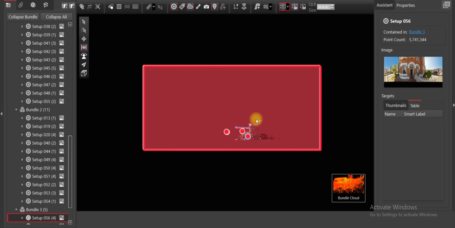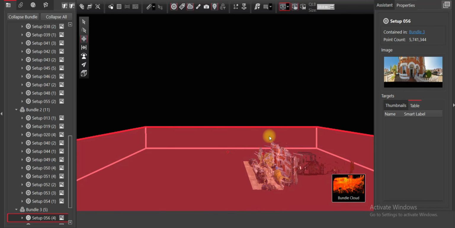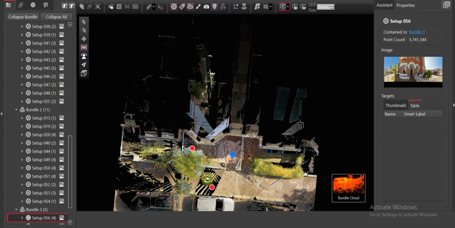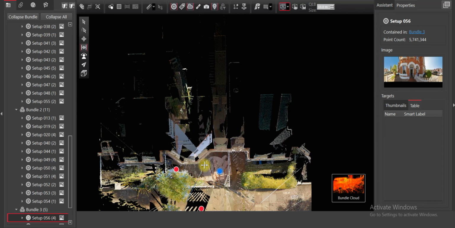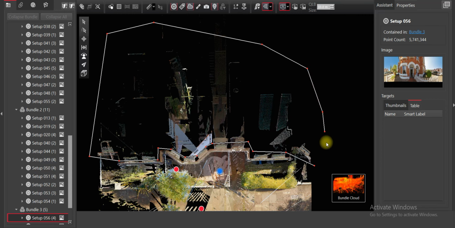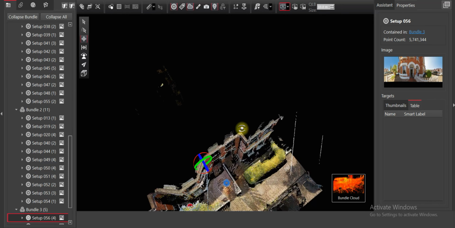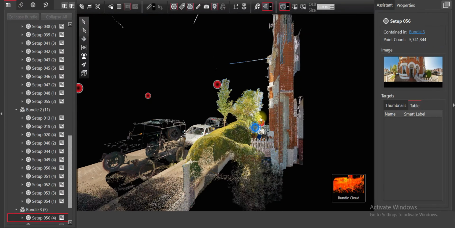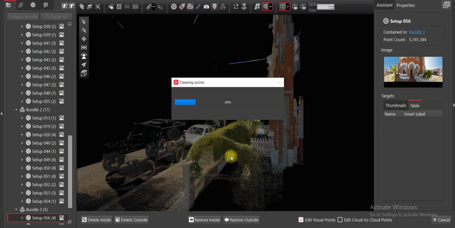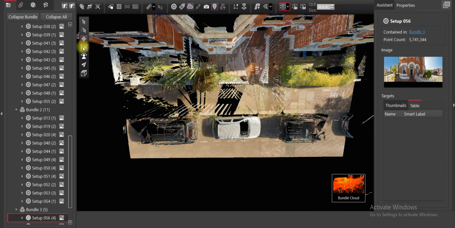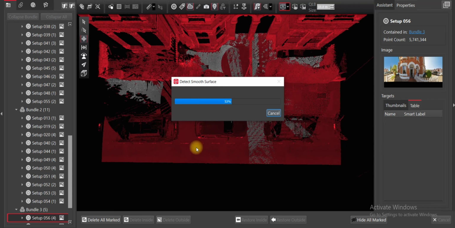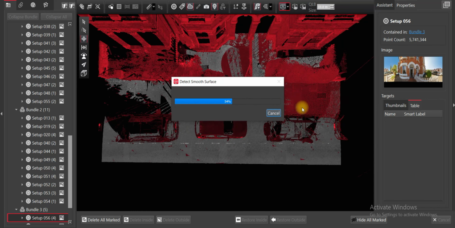We can hide the roof bit so it's easier for us to delete everything that has been scanned through the windows inside the house, so we don't really need those scans and points. We're also going to delete the trees and bushes that are in front of the house and kind of hiding the front elevation, so it's easier for us to actually do the drawings. And we're also going to remove the cars, so it's easier for us to do the topography.